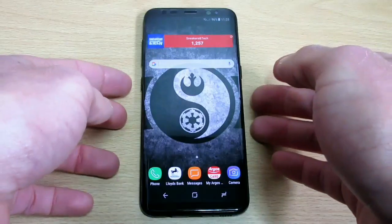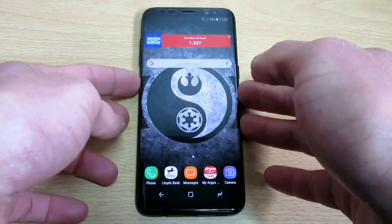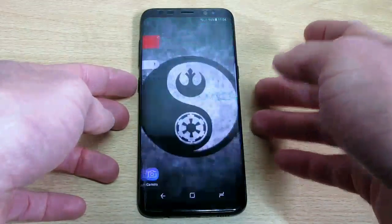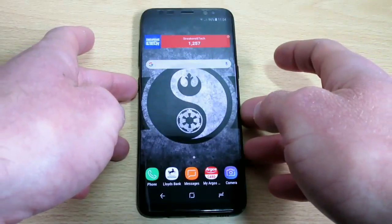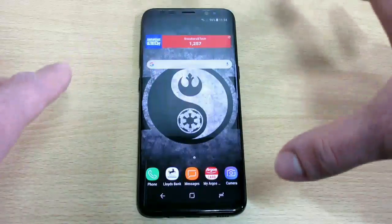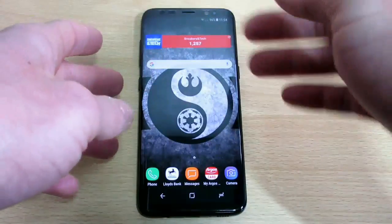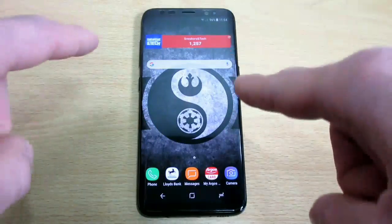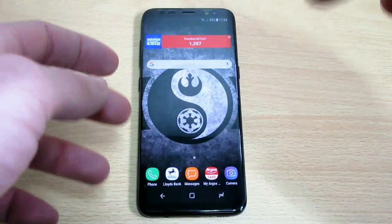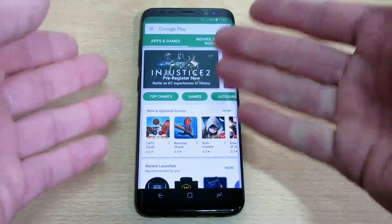Now this is since the update, so what I have to do is double tap and then tap again. We have Bixby, so you have to tap 3 times, and you've seen there it opened up the Play Store. Tap once again and you get the Play Store. Now if you turn your phone off at night, and I'm someone who likes to turn my phone off when I go to sleep, when you wake up and turn your device on, you will have to do those steps. Before the update, as mentioned yesterday, you just pressed the Bixby button and it would go to the app that you had remapped it to. So now if I press the Bixby button again, there we go, straight to the Play Store.